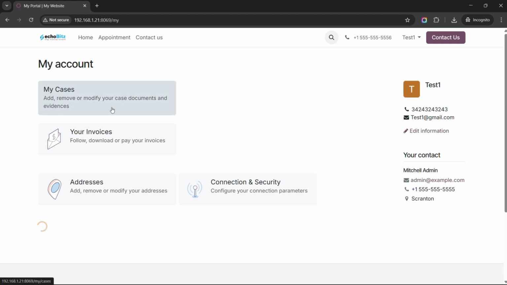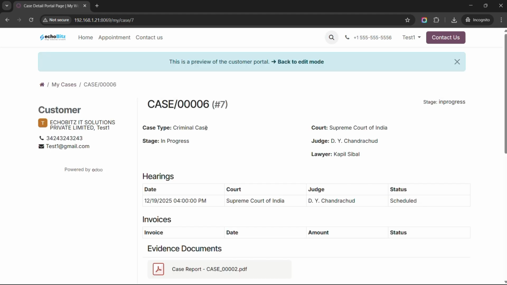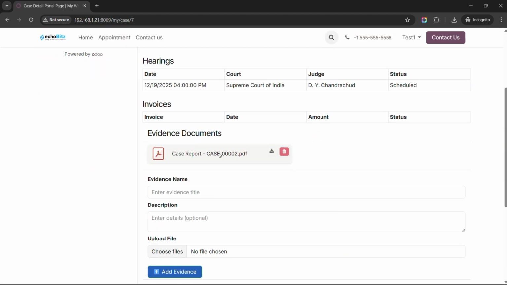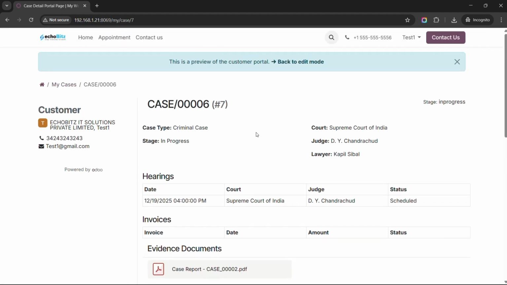Here my case is, we need to click on it, and here he can see all his cases and the status of his case. And if the advocate is asking for evidence, he can directly add the evidence from this section, and he can also download the evidence he has already attached to his case.